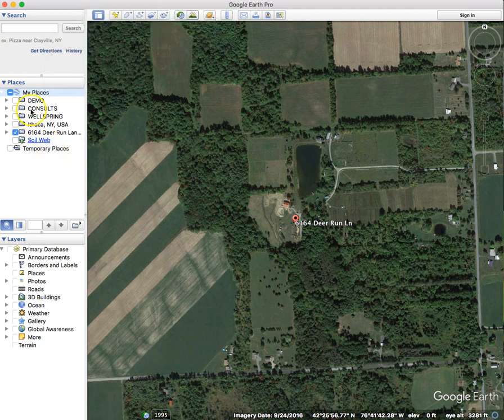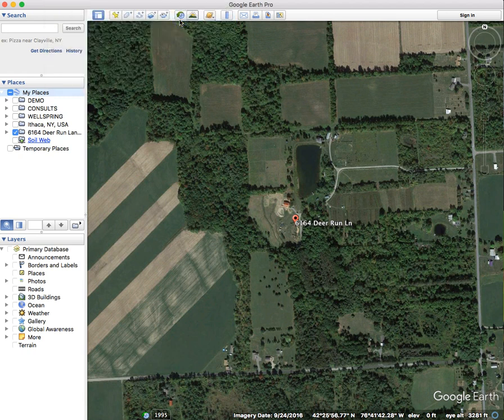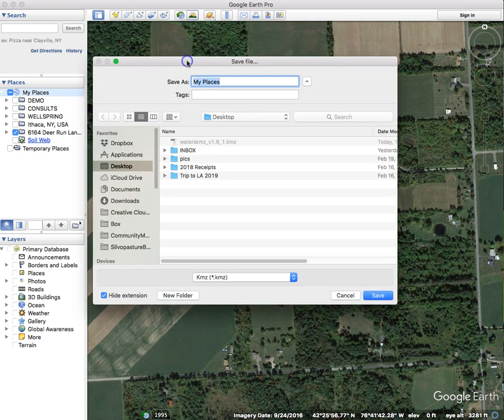In addition, you can also export any of this information and save it on your desktop, which is always a good idea periodically. So if I clicked on Wellspring, our farm folder here, I could save that folder. I could also just save all of my places as a file. So if I click on the folder or on My Places and I want to save a backup, I would just go to File, Save, and then Save Place As. And the dialog box will show, let's say I just want to save this to my desktop.